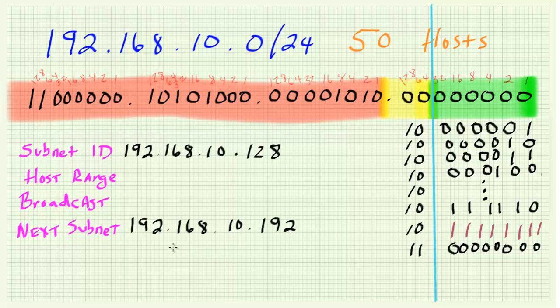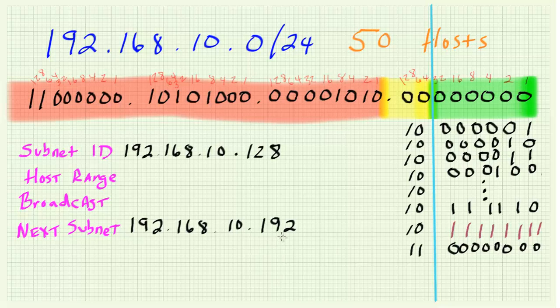So when the subnet bits are 11, then what would the subnet ID be in that case? It would be that value right there, 192.168.10.192. And how do we get that? Well, we got it by adding the bit weights of the two subnet bits together, 1 and 1. One of those bits has a weight of 128. The one next to it has a weight of 64. So that gives us our next subnet ID of 192.168.10.192.